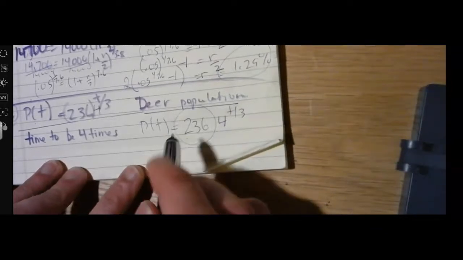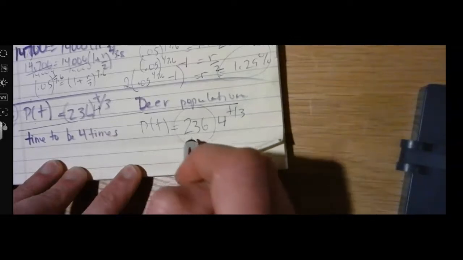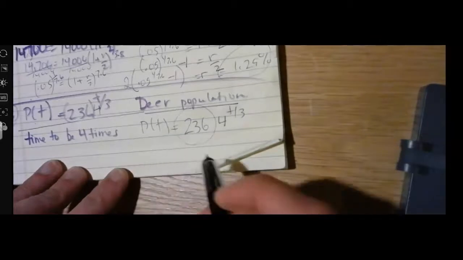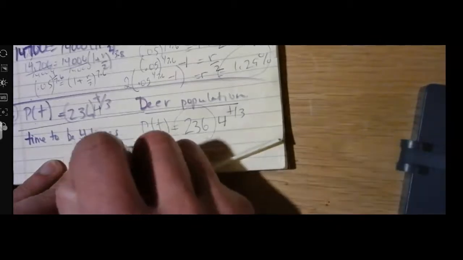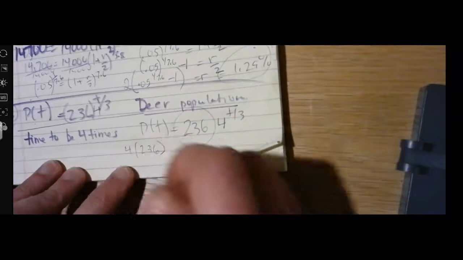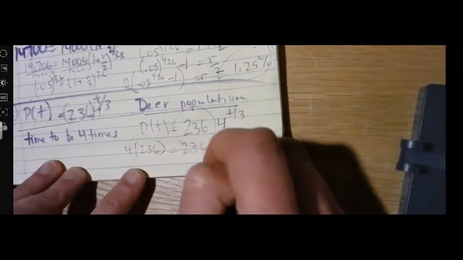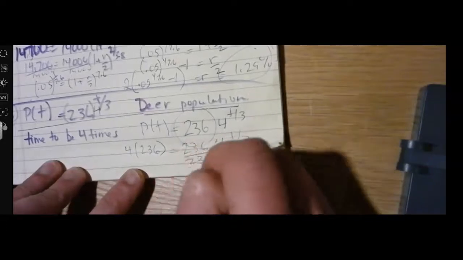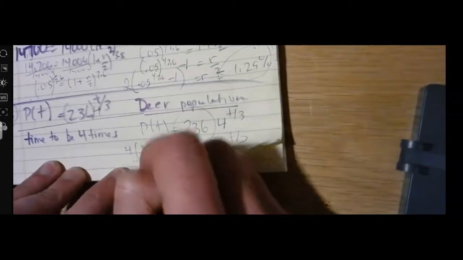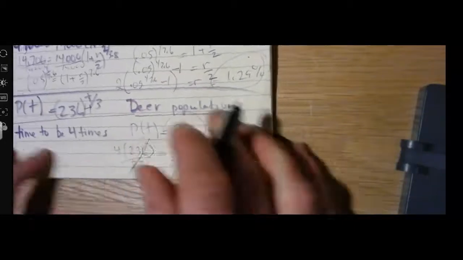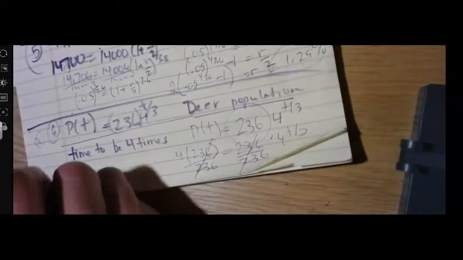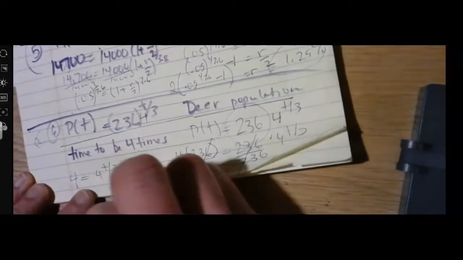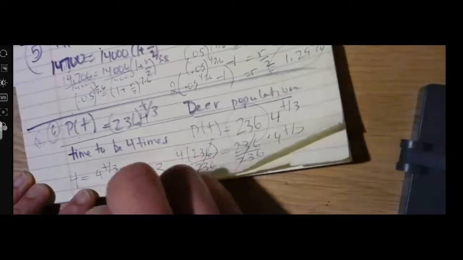So therefore, I'm going to have 4 times as many at a certain time. So I originally start with 236. If I multiply that by 4, I'll get some number, 4 times whatever 236 is. Doesn't really matter because I'm going to divide it out in a second. Equals 236 times 4 to the t over 3. So when I divide out 236 on both sides, I know I'm going to have 4 equals this. I don't want to skip that step for you. So you have 4 is equal to 4 to the t over 3. So therefore, t is equal to 3.